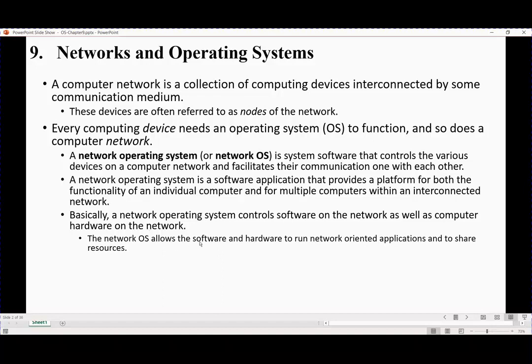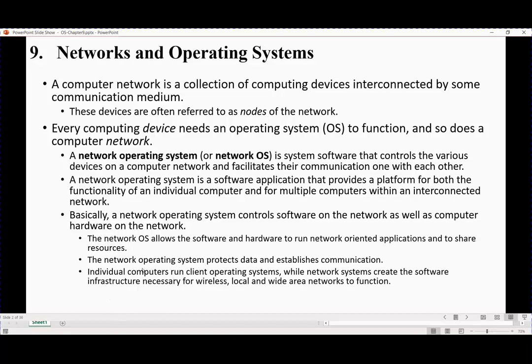It lets the software and hardware work on a network, run network-oriented applications and share resources. The network operating system protects data and facilitates the communication.